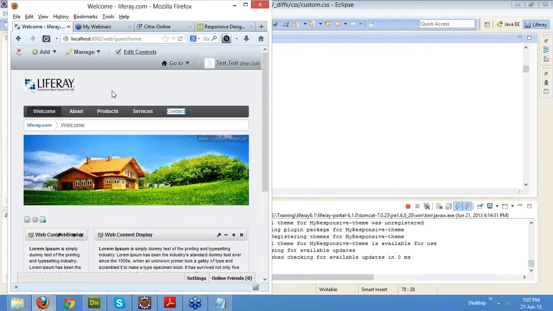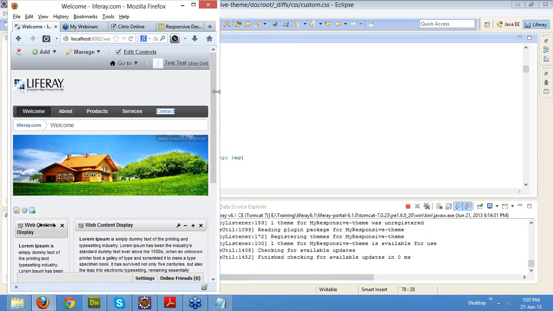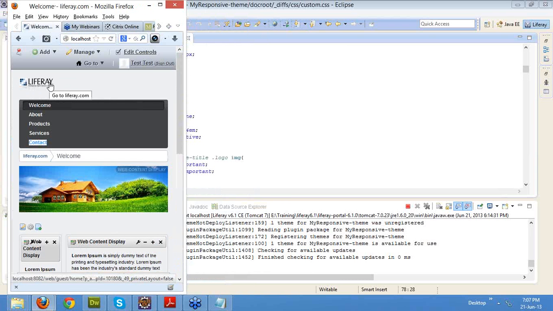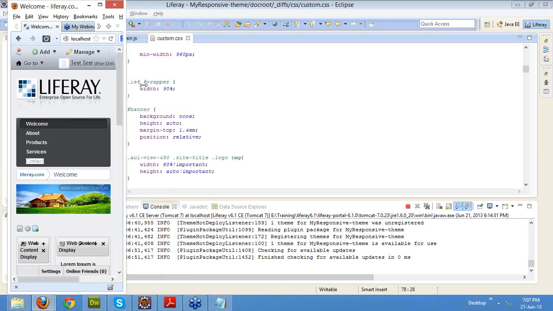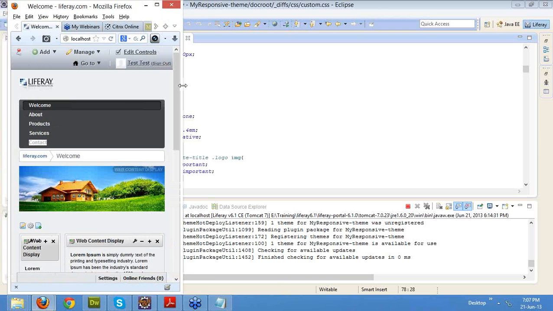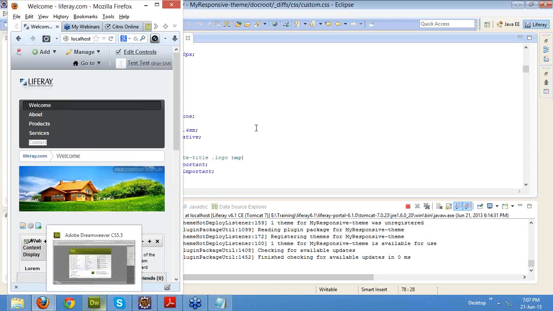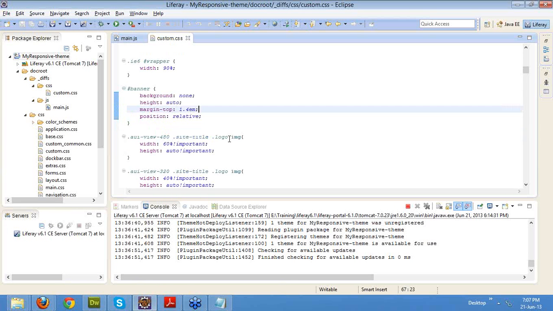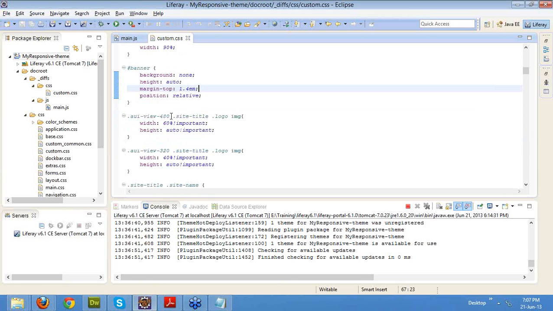Now you can see the variation for the logo with the 480 resolution. Now it's become very small for mobile devices. It's around 40%. It has become low again because I have written the classes for less than AUI 480 and 320.